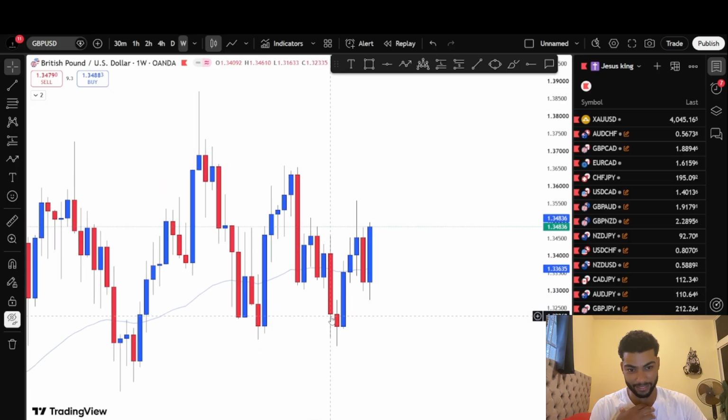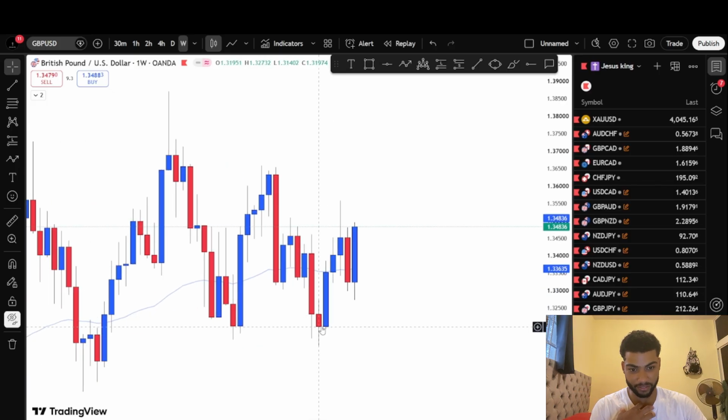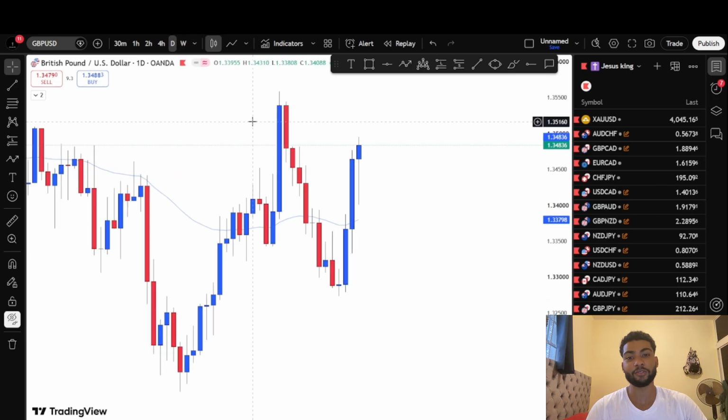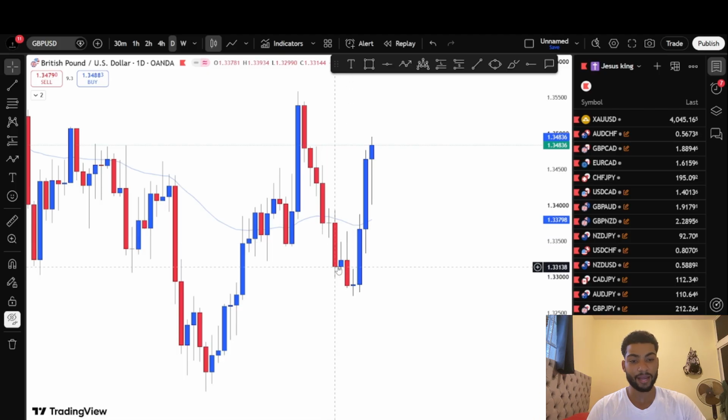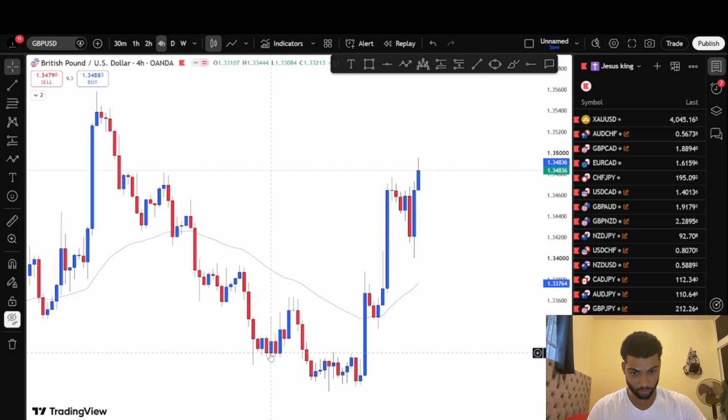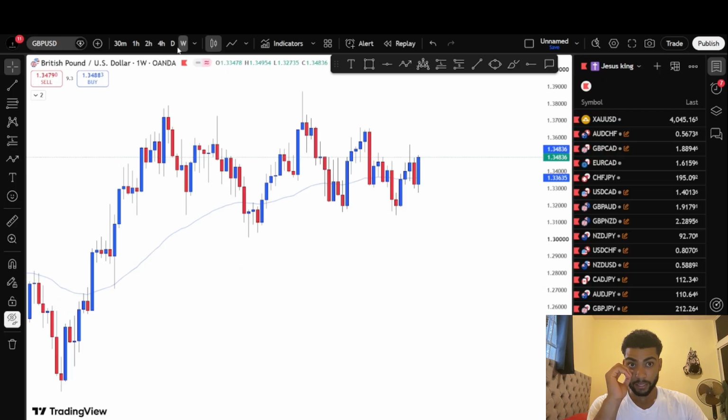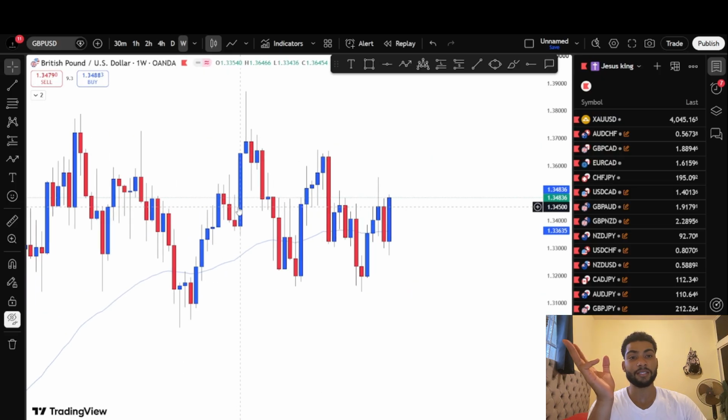So what I see is that the market is bearish. This is the lower low and this is the lower high. Then I go down to the daily time frame and I see that at this point it was Friday. Remember, I am skipping all of this because that was at the beginning of last week. So this is the lower low, this was the lower high. The 4 hour was also bearish. This was the lower low and this was the lower high. Now I have three consecutive time frames in sync.